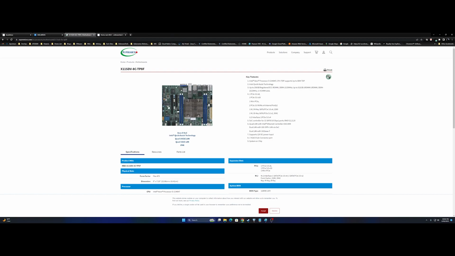And then for the M.2 slot, I actually have an Intel, I want to say it's an S4610, I believe. M.2, I think it's a 256 gig M.2 SSD. And that actually houses the operating system, so the Nutanix AOS. And this is a cluster, right? So I have three nodes.